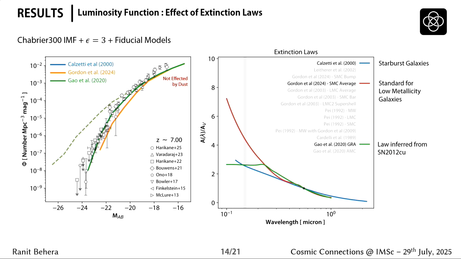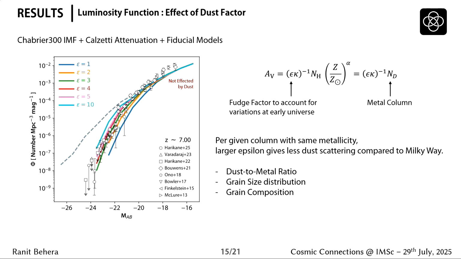What we saw is that different attenuation laws do change things here. We can see two lines because two of them match here, so one is behind the other. In the bright end we see that this is suppressed, as shown here, but this can again be fixed with this epsilon. But in the faint end we see that there is no effect from the dust model. We can also see the epsilon here. So what is epsilon? Is it the first factor?